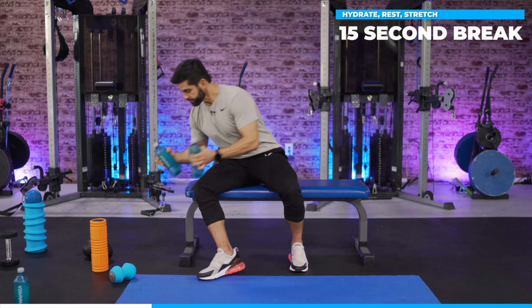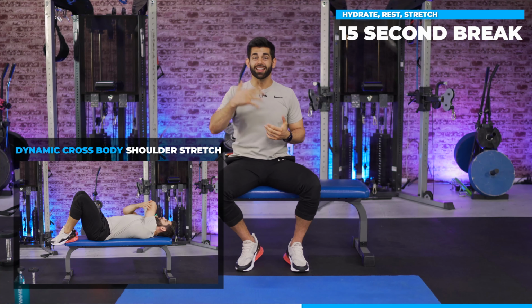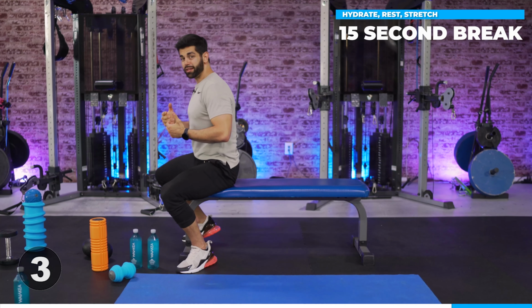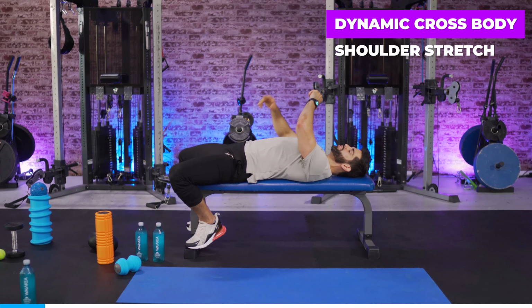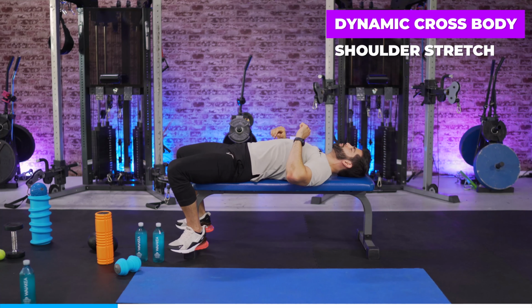Cool. All right, next two moves, what we're going to do is this lying shoulder stretch. This one's gonna pull across a lot. This is probably the best stretch you can do if you do have GIRD, the glenohumeral internal rotation deficit. So we're just lying. We're gonna pull from the tricep and then pull this across. We're gonna dynamic stretch. So I'm gonna rest, relax. I'm gonna pull and then stretch.